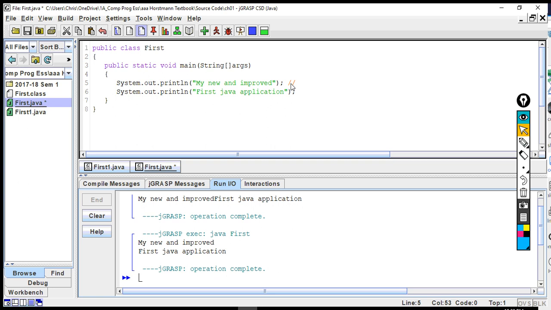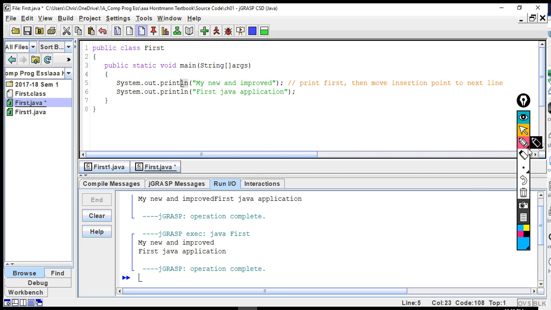This says print first, then move insertion point to next line. Alright, so it's print first, and then print this, and then move the insertion point down to the next line.